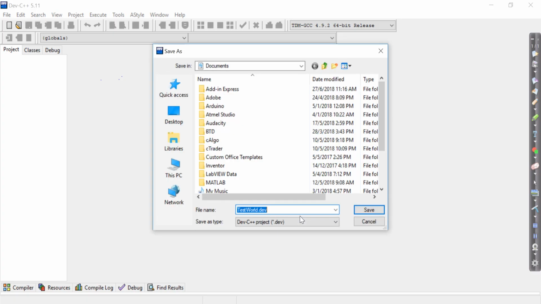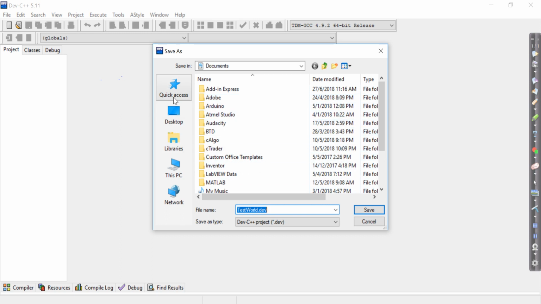Once you click on OK, it'll ask you to save as. Why? Because when we create a project, it will automatically generate a few files associated with the project. Of course, when you write a C program, you expect a .c file, but since it is a project, there are other files associated with it as well. So you have to create or find a folder where you can save this.